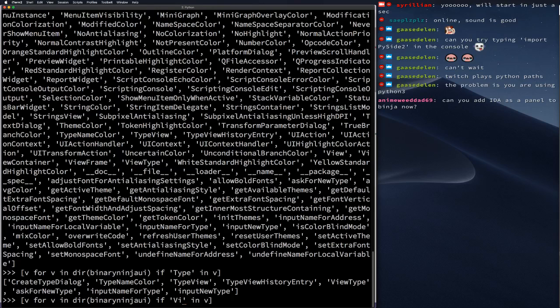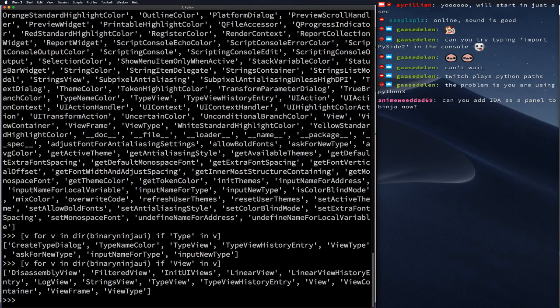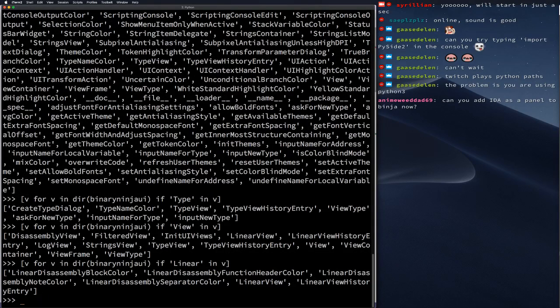We want view, I think. Yeah, there we go. Disassembly view, filtered view, init UI views, linear view history entry. That's what I want. Let's see. Lock color, function header color, note color, separator color, linear view history entry.